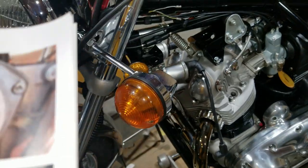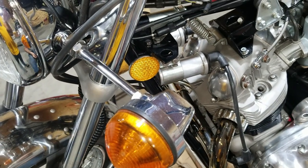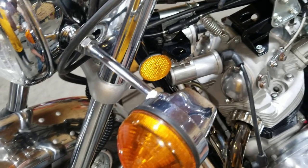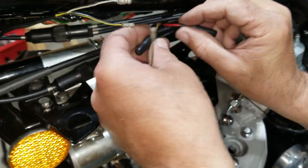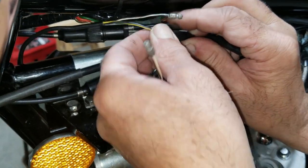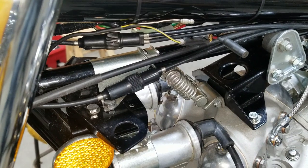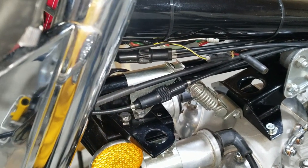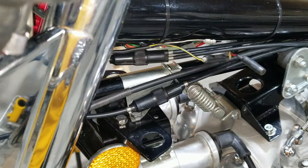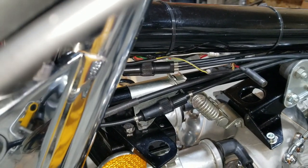Okay, so it says, connecting the coil wire on a positive earth machine, the black and white wire should be connected to the negative terminal on the closest coil or the most convenient coil. The black and yellow wire should be linked to the switched ignition wire. In our case, that's this white and yellow wire right here. So our black and yellow goes to that, and that will make our ignition live. I need a needle nose to push that in. This wire may vary in color depending on the model you're hooking up, so make sure you refer to your wire diagram for the correct location for the switched wire at the ignition switch.